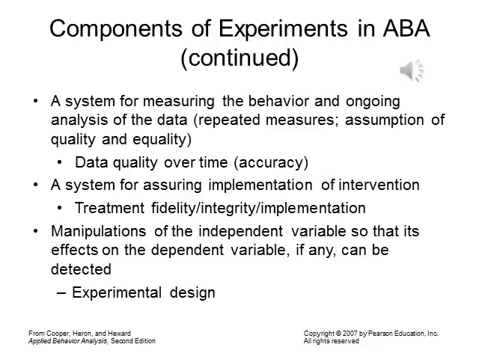We have to have some way to measure behavior. And since we're measuring behavior across time, we have to be able to say, to prove, if you will, that we've measured behavior the same way each time we did it, so that it's the behavior that produces the numbers and not measurement changes. Think back to last semester: that's the idea that we're measuring the behavior of clients, not our own measurement behavior. Data quality over time, accuracy, and reliability must somehow be assessed. So an applied behavior analysis study has to have a method to assure that our measurements are consistent and produce, or at least we can infer they produce, accurate measurements.